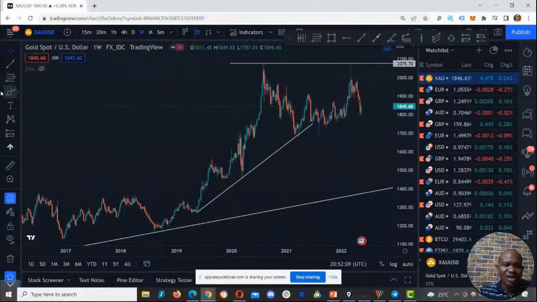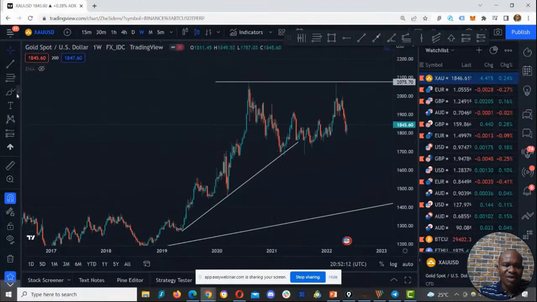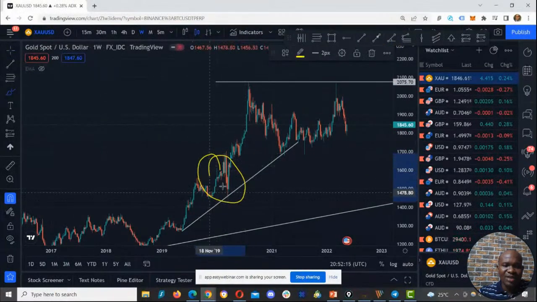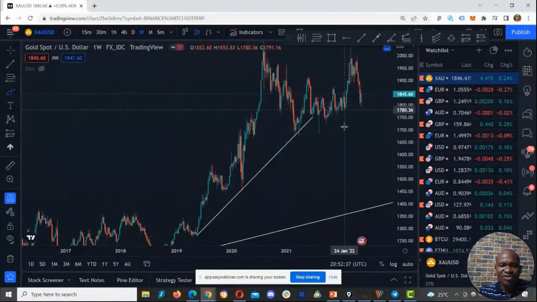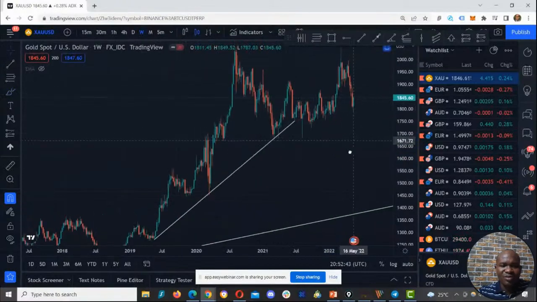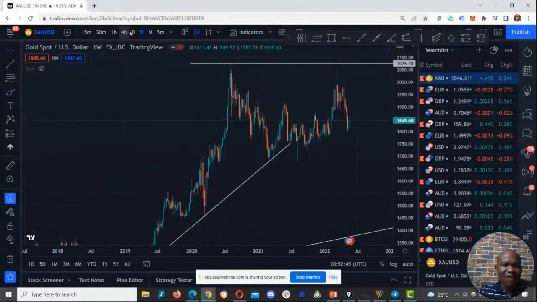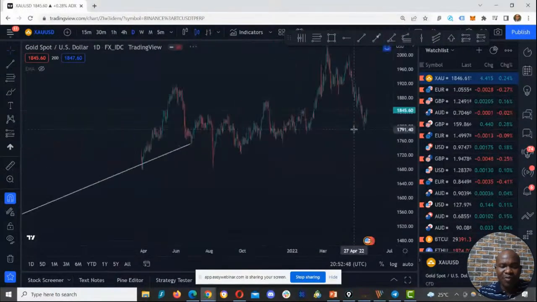We are considering this to be a correction, which it is, but that's not what we're talking about now. We're only talking about the support where the market dropped, because you know how to put your trend line: you use the lower lows to put a trend. And this is the lower low. The market started here, it goes up, it comes down, it goes up. So we're using this point to connect this trend. And you can see this trend is broken. But for us to see this trend clearly, I think we need to go down to the daily chart. Remember, we just drew these two lines and we are heading down to the daily chart.